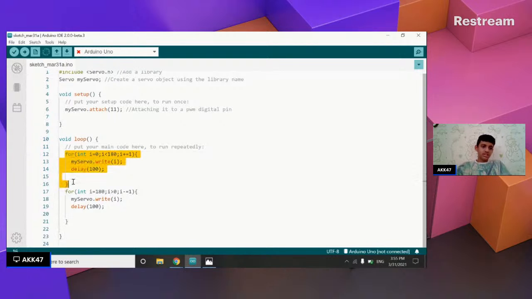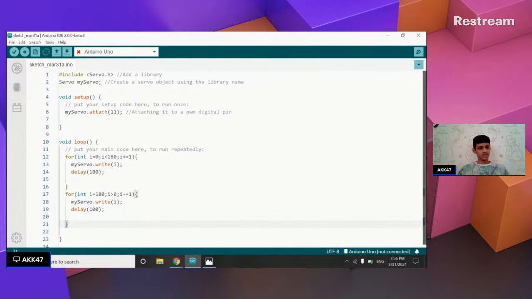So this is why we have added the for loop. But if you don't want all this, and you want the servo to rotate according to your given angle, then there's a way. What we have done here is myservo.write. Whatever angle you want the servo to rotate to, you can simply give it like this: myservo.write, then the angle. For example, if you want 60 degrees, write 60. If you want 100 degrees, write 100. If you want 3 degrees, write 3. It's your wish. Okay, so that's clear.